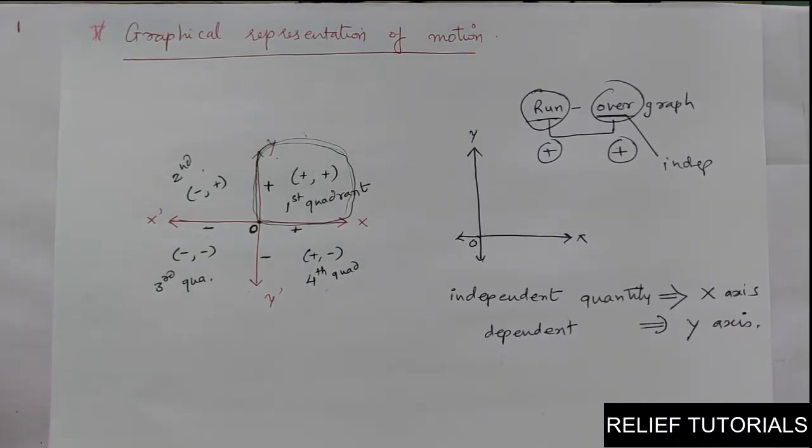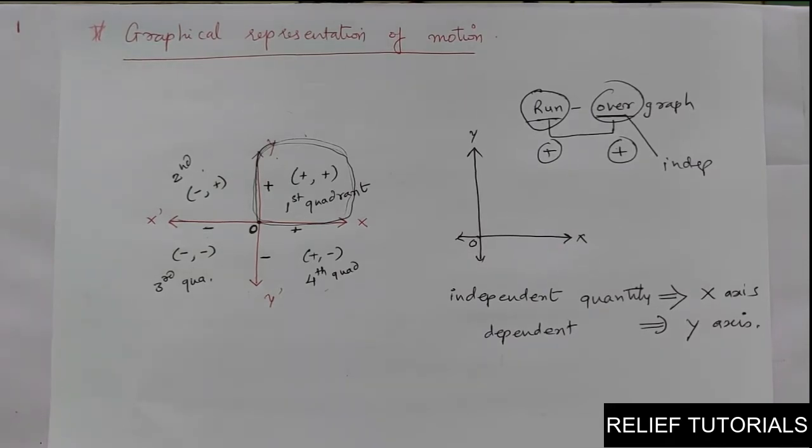For example, the bowler is bowling and the batsman is just playing defensively or playing safely. He is not taking a run, so the ball is counted. It doesn't matter whether you are taking the runs or not. The overs are going on. So over is independent. Now, runs are dependent on the over.